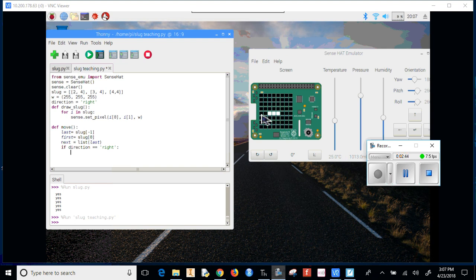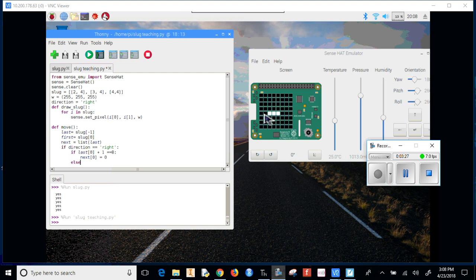So if the direction is right, if last of 0, what that's doing is saying this last thing here, if the x value, because that 0 represents indexing the first thing here, if last 0 plus 1 is equal to 8, keep in mind, if it equals 8, we're off the screen because 7 is the highest it goes. So if it equals 8, it's got to wrap around back here. So if it equals 8, we want the next 0 to equal 0. So instead of 8, let's bring it back to 0.